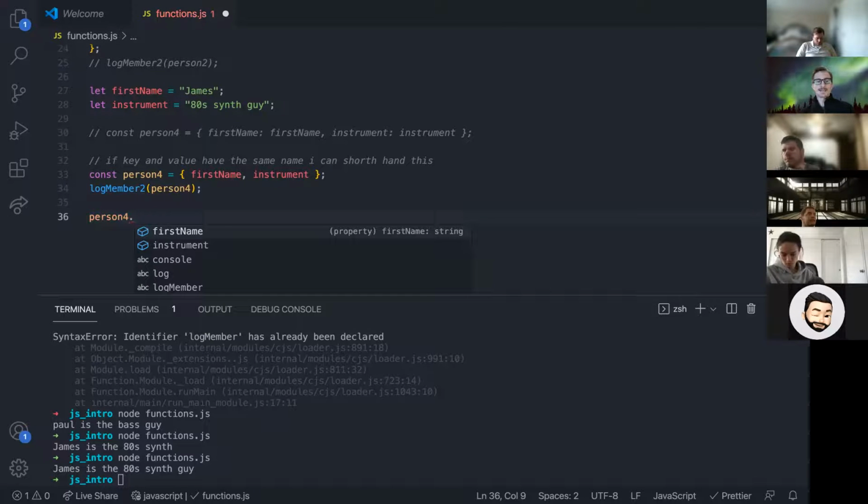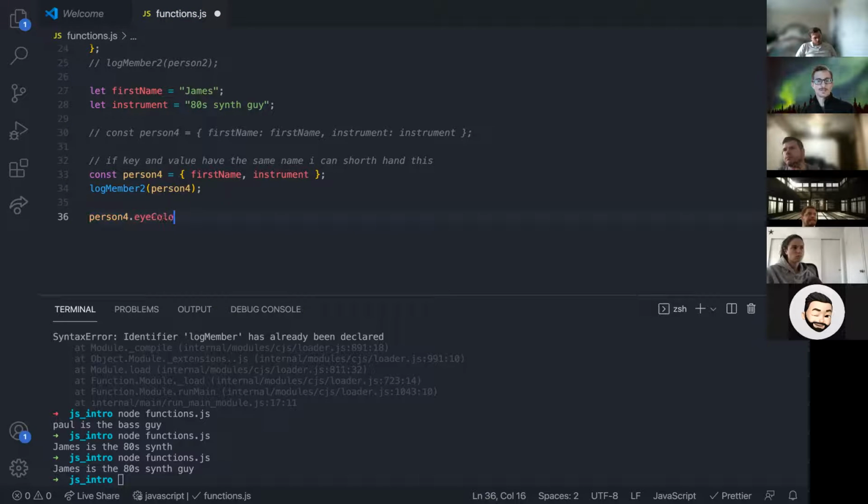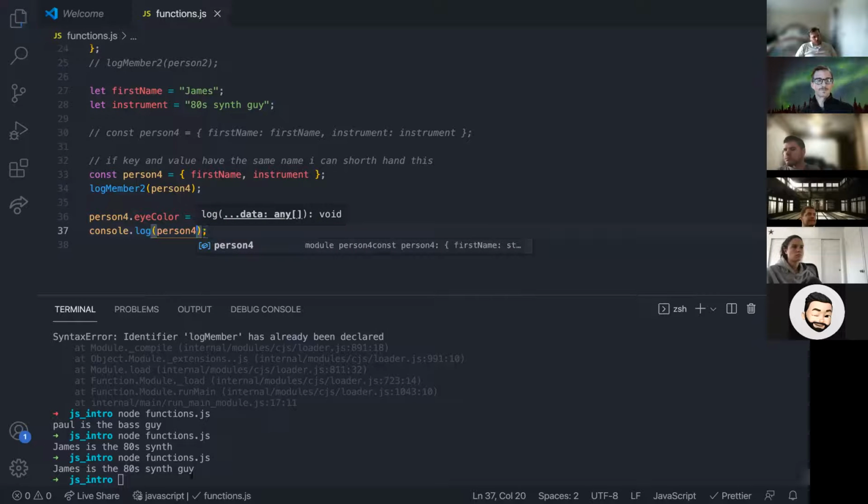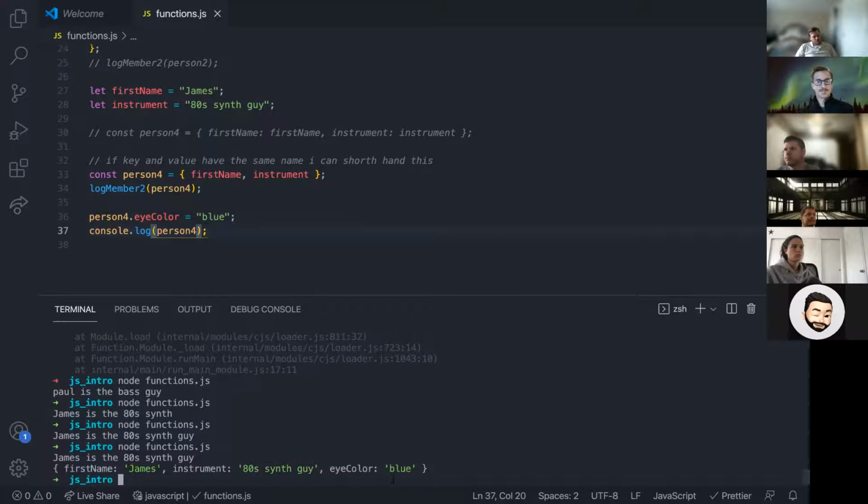I can add an attribute like, I don't know, eyes, eye color was blue. Then I can console.log person.for. So once again, we can update stuff, but this changes the object.